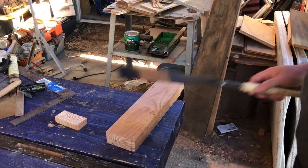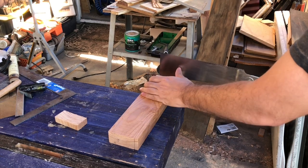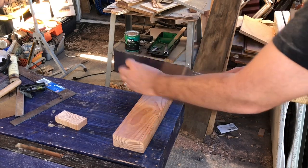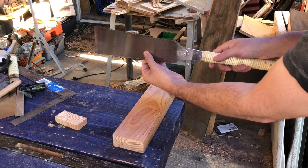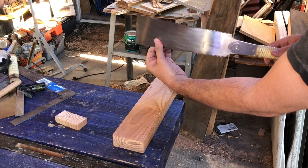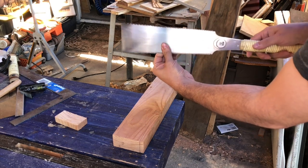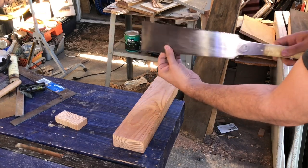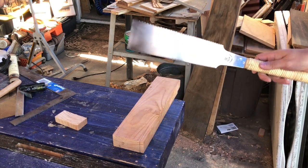The main difference between a Western saw and a Japanese saw is that you pull towards you instead of pushing away. What this does is put tension on the blade — as you pull it, it straightens and tightens the blade, making the kerf a lot thinner, as opposed to the Western style where you're pushing and the blade kind of wobbles into the cut. The pulling straightens the blade under tension, which allows you to make a better cut.